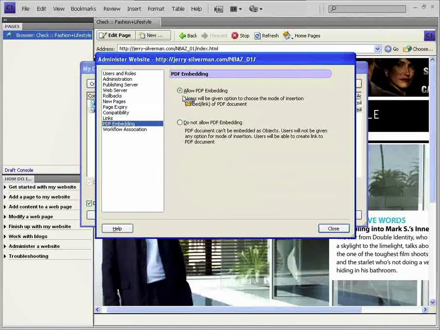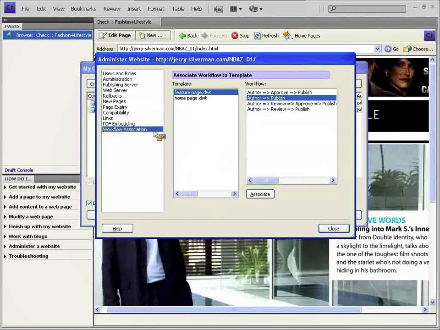You have the ability to take a PDF and embed it in a Contribute site, and Acrobat Reader, if it's not installed on the user's front end, will prompt the user to install it. So you have the ability to do comment and review right there within the reader, on PDFs. So that's actually pretty cool.